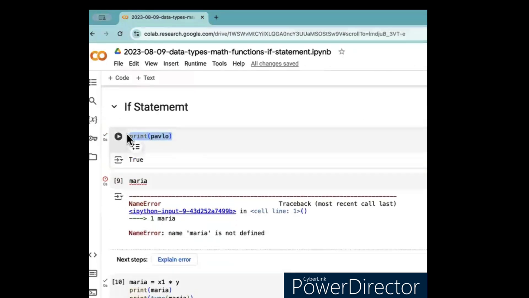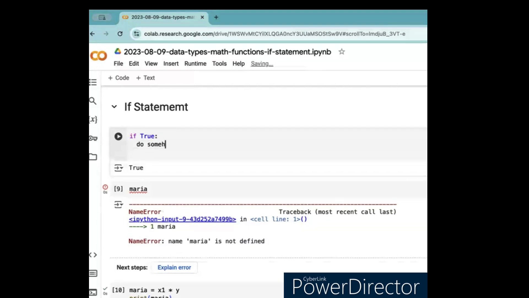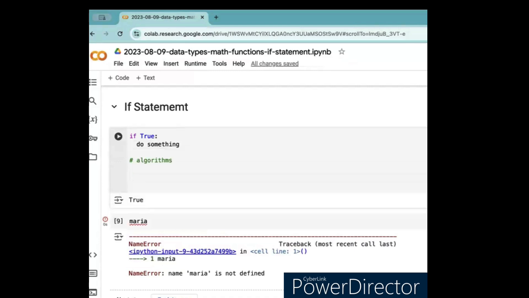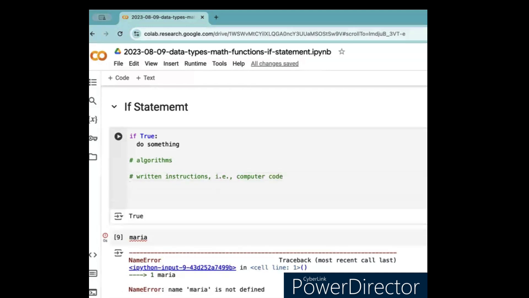Okay, now, true or false? So, if statements are like this. We say, if something's true, then do something, do something. This is what programming is all about. Programming is about algorithms. Now, does anybody know what an algorithm is? It's just, it's written instructions, written instructions. That is, this is, this is, this means that is computer code. So, here, I can say, if true, I'll say print. This is true. Let's run this and see what happens. This is true.